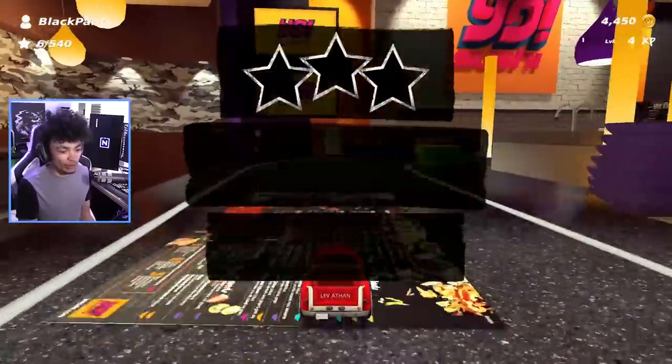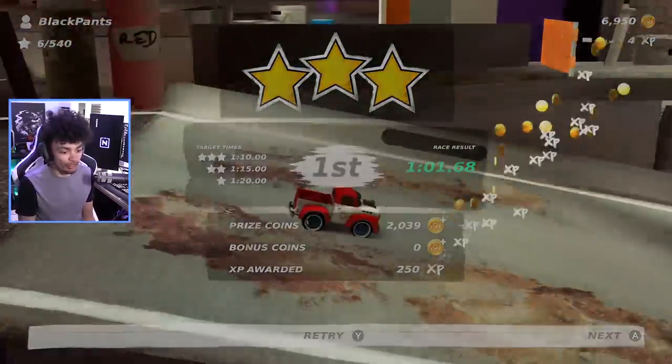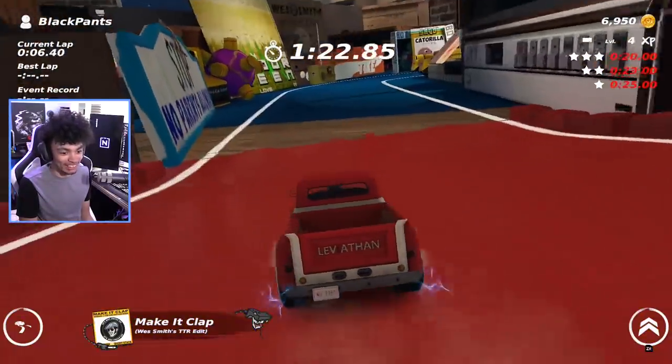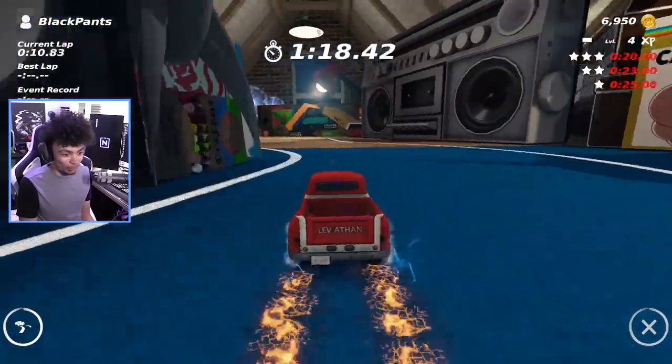Smashed it. I could do that in under a minute if I put my mind to it. 2,500. Thank you. Oh, we've got a dynamic camera as well. A close-up camera. I like close-up cameras, if I'm honest. That's the one I'm going for. It's dynamic, it's beautiful, it's bold. Call me Hot Lap Machi.